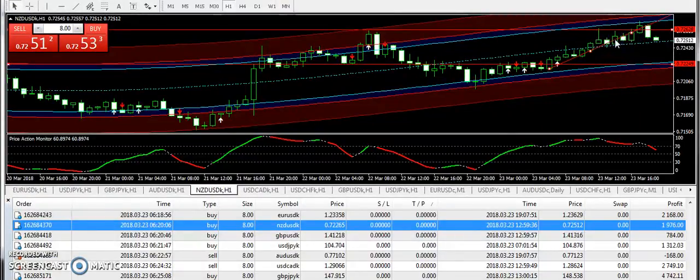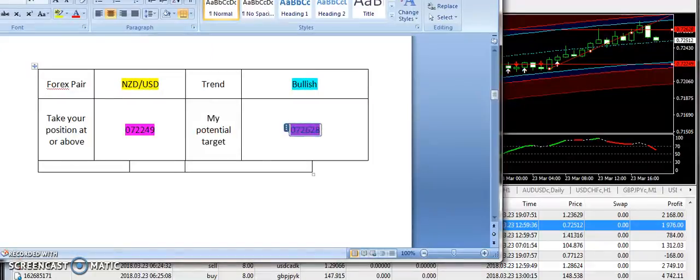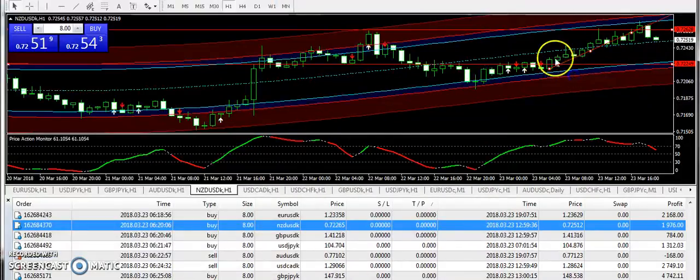I send one signal a day in my signals report. I do not supply signals all day like other providers. Only one signal, one decision on one pair. If it takes a U-turn, then only we take a trade. Otherwise, we do not take a trade. So this is called day trading.